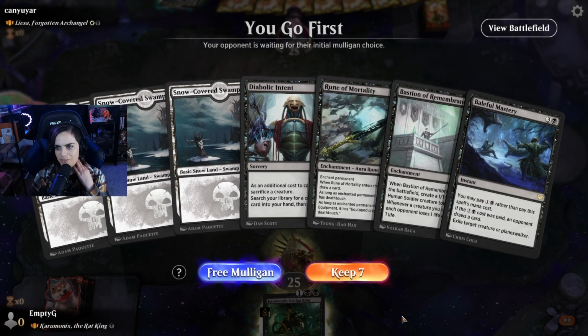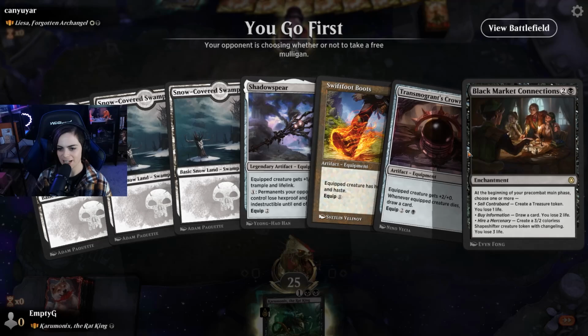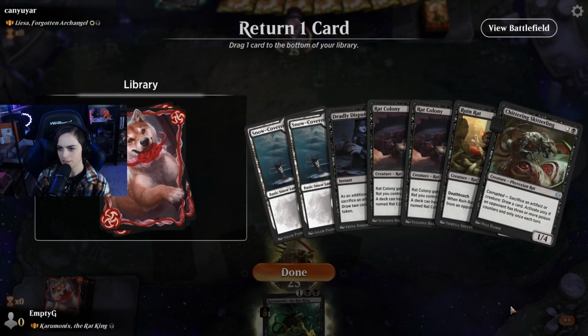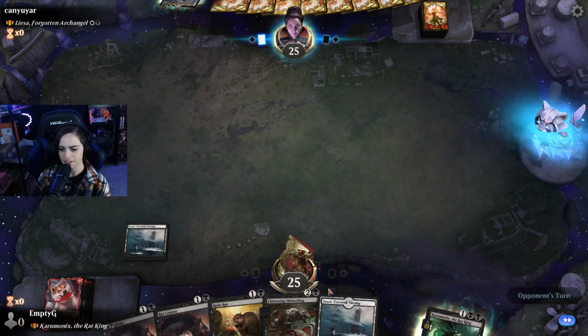I zoned out there for a second. Let's mulligan because we don't got any rats. Still no rats. I swear I have a ton of rats in this deck. What the heck? Mulligan. There we go. We're all about rats here.